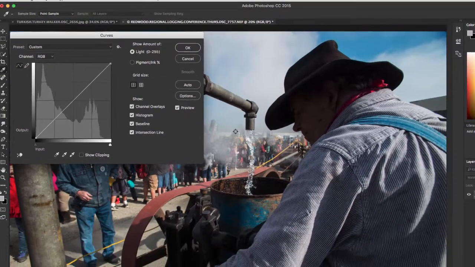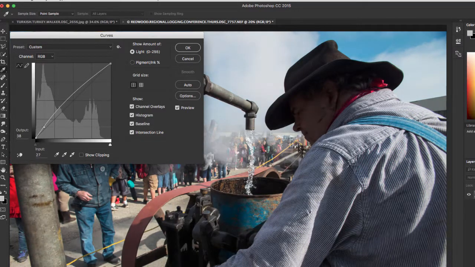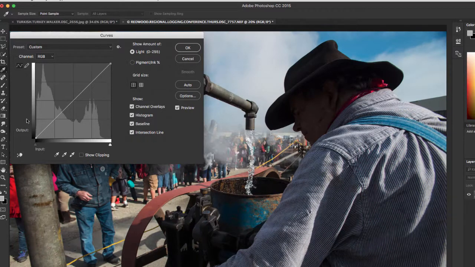If I want to affect just one portion of the image, I select a point on the line that falls in that tonal range. Let's say I want to lighten the area where the man's face is. I can select a point down here low on the line, closer to the blacks, and click and pull that up. Now I need to click and hold to make these adjustments. But you can see the clouds are relatively unaffected, but I've definitely lightened the face. If I want to remove that change, I can click on the point and pull it out of frame.